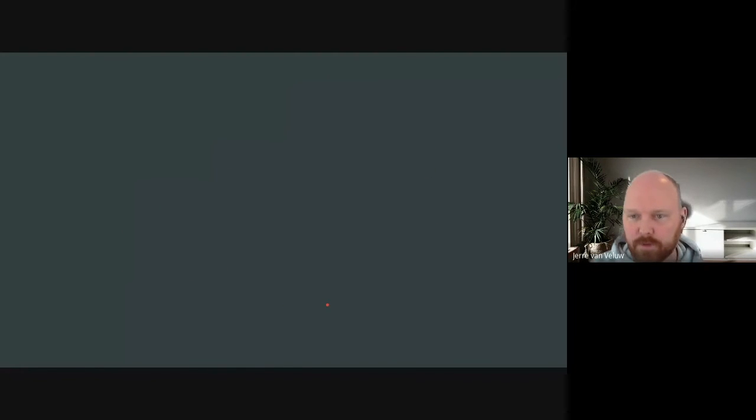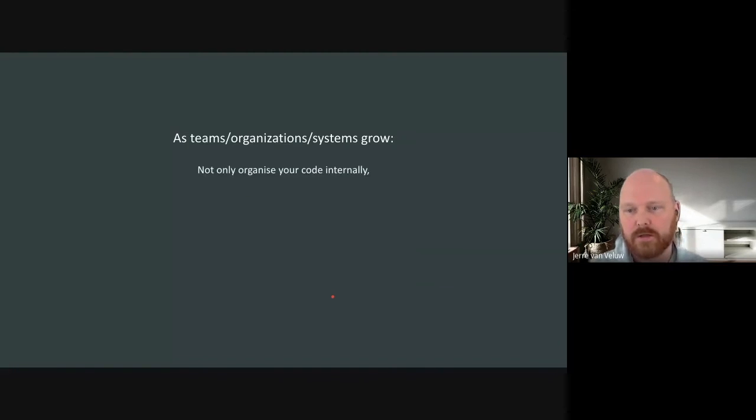So just to summarize what we have been talking about, I think as teams and organizations and systems grow, there is not only a need to organize your code internally as in your application, but also to organize your interfaces externally, where you can define how your systems communicate.